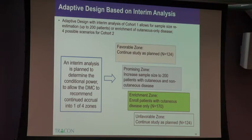You're absolutely right. And you want to give yourself a chance that if it's working really well, you just get away with a 124 patient study. But the tragedy for us was that it was not quite going to work with 124 patients, we'd need 200. This will be the only trial ever done in angiosarcoma. If we don't do it right and it fails, we're not going to do it at all. So we're willing to take that hit to go to 200, just because we didn't want to pay the price of just missing it at 124.